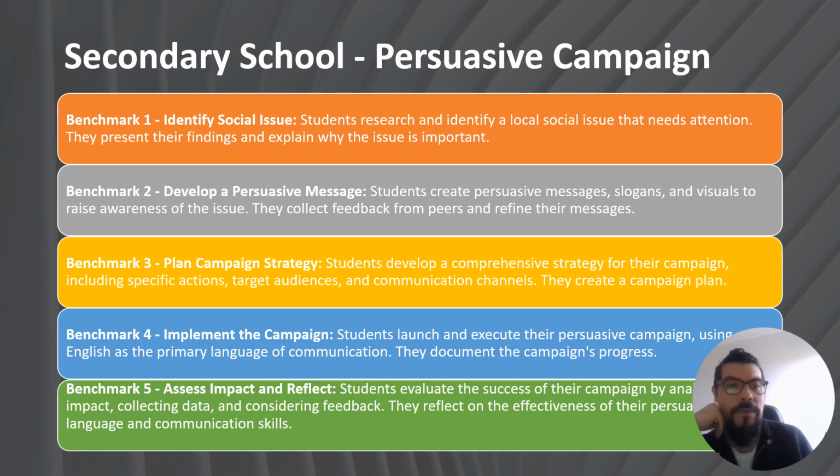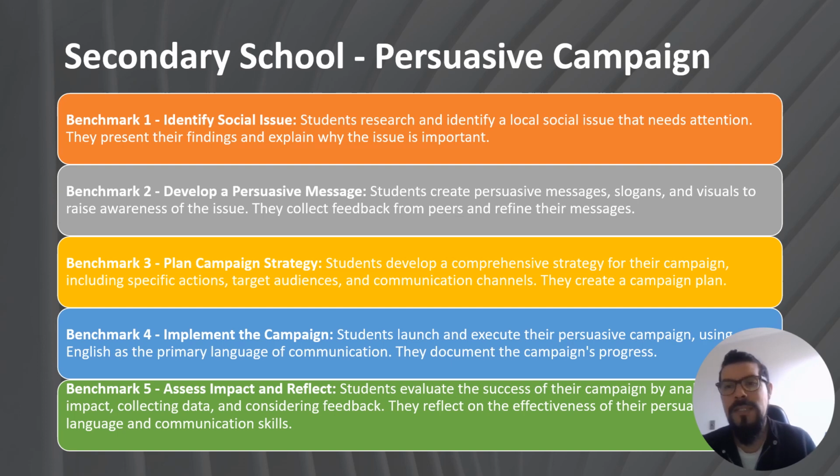They present their findings and explain why the issue is important. Benchmark number two for this project could be to develop a persuasive message. Students create persuasive messages, slogans, and visuals to raise awareness of the issue. They collect feedback from peers and refine their messages.